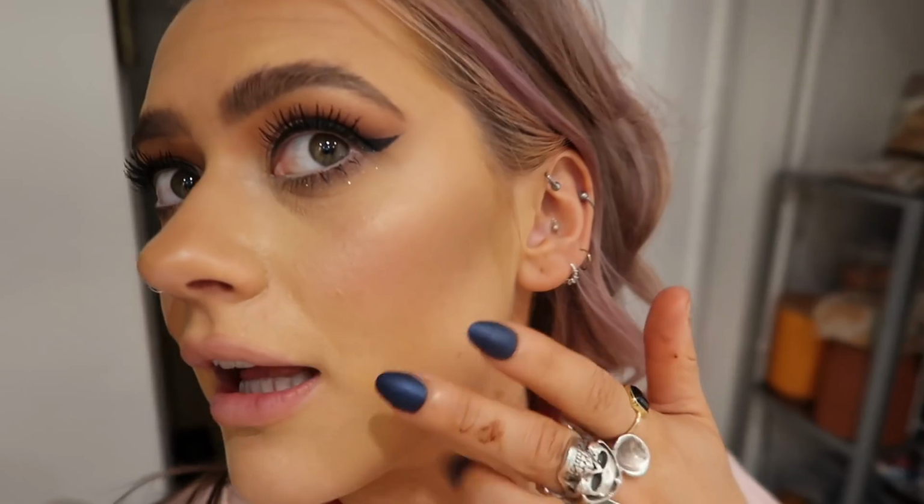Just had a Zoom call with the fam and I looked great, obviously. Yeah, I'm really pleased with how the products have held out. I would definitely use all of these products again, especially if I know I need my makeup to last all day. I think it looks great still. So what do you guys think? Look at that, highlight, blush, contour, all still very much in place even after being napped on.